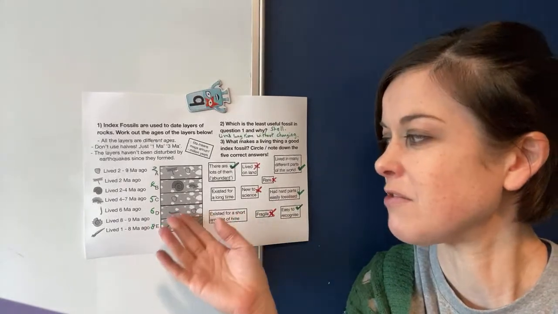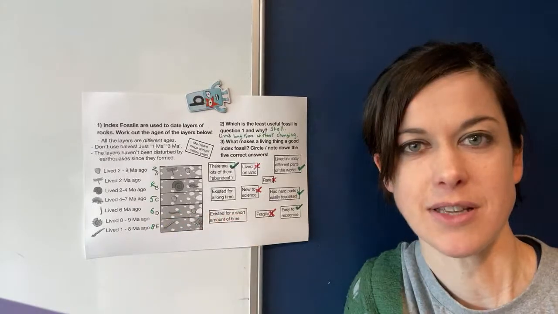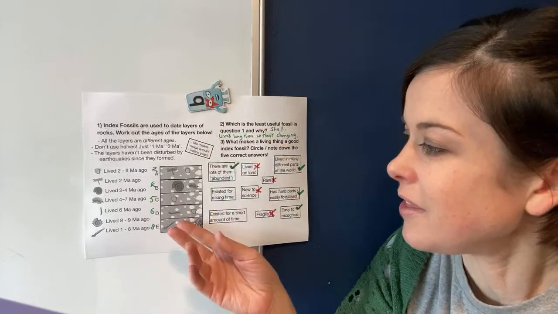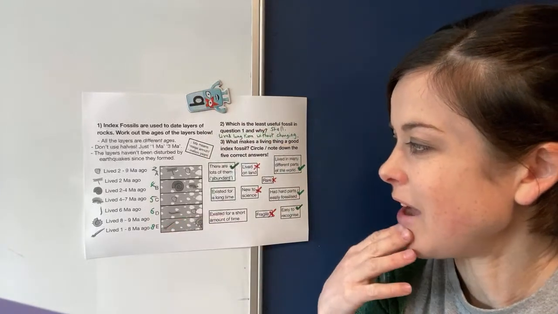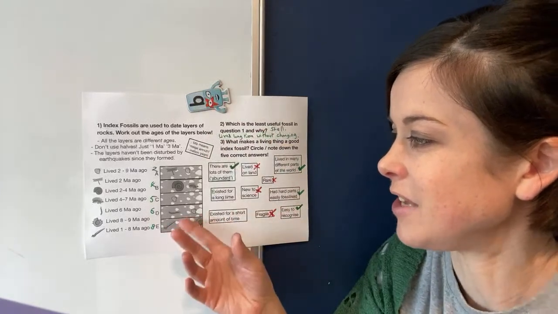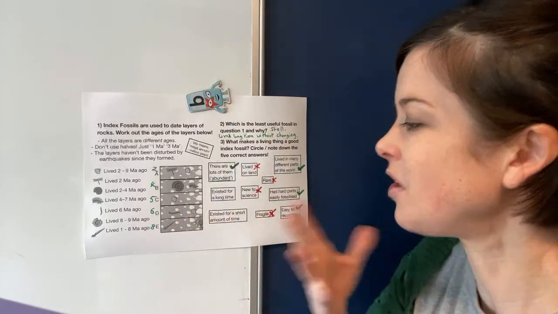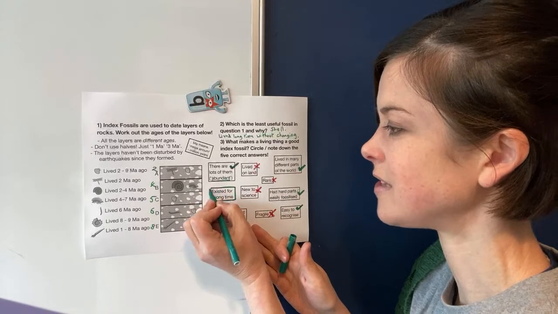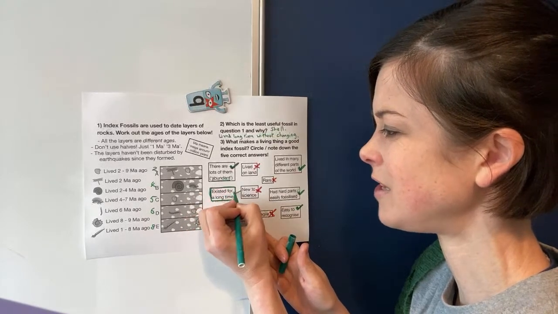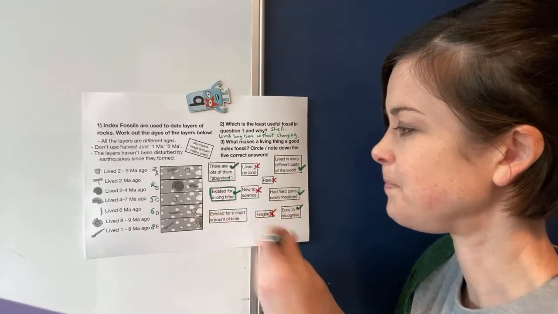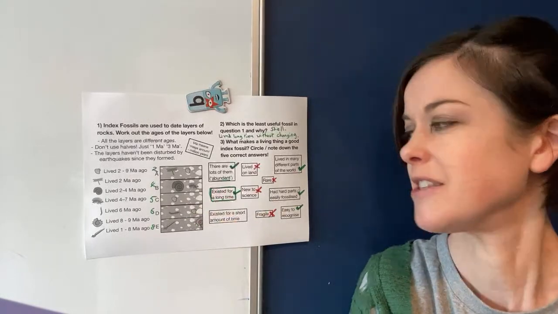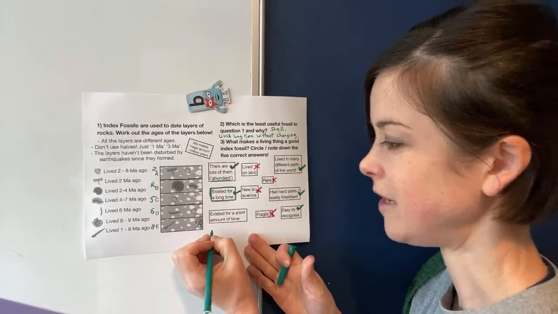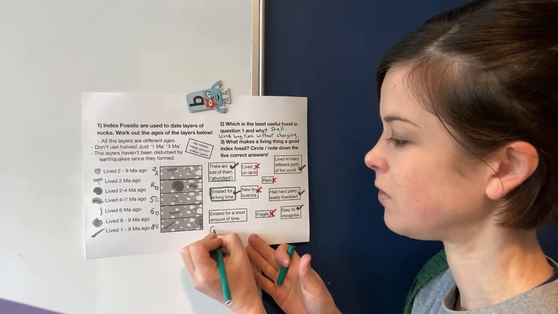I mean, it's great if you only want to date rocks that are 6 million years old. But if you want to date any other kind of rock, then Wormy's ancestor, they're not going to be very helpful. So it's actually good if they existed for a long time. Like, ammonites existed for ages, like I say, when I say 170 million years. But they kept changing. So if you've got the sheet or if you're making notes, can you add in evolved quickly?